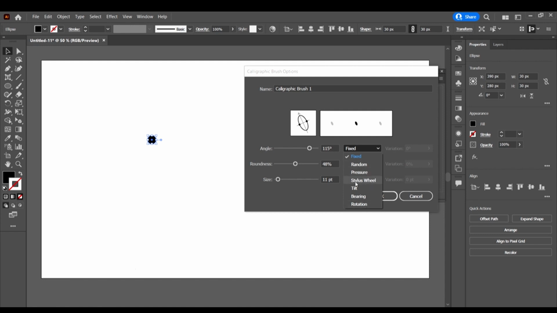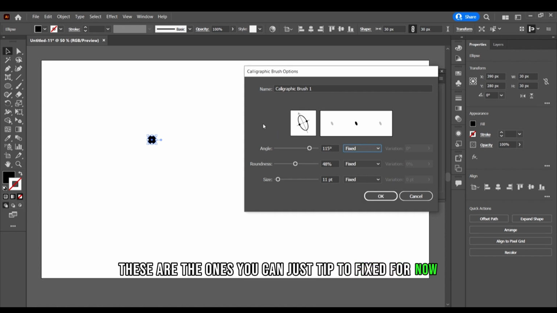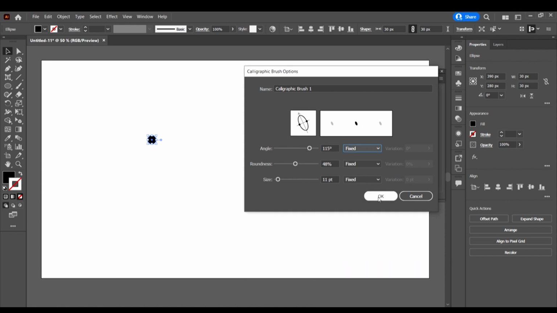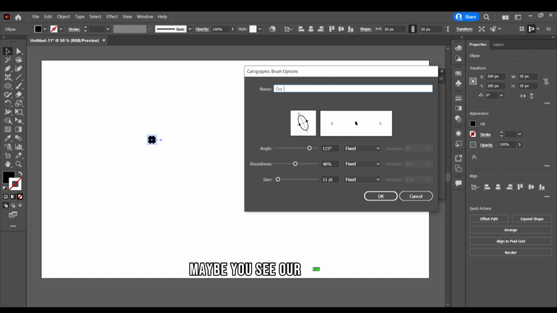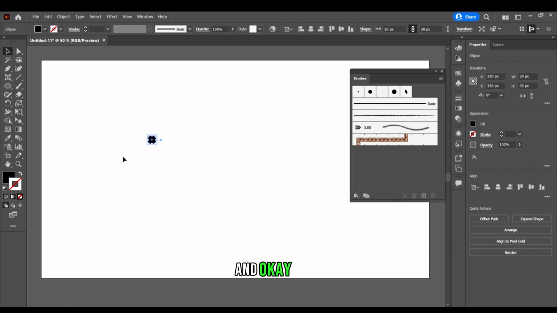And we have these other ones. You can just stick to fixed for now. Again, just click OK. You can actually write the name of the brush. Maybe you say our new Kali brush, Kali standing for calligraphic.